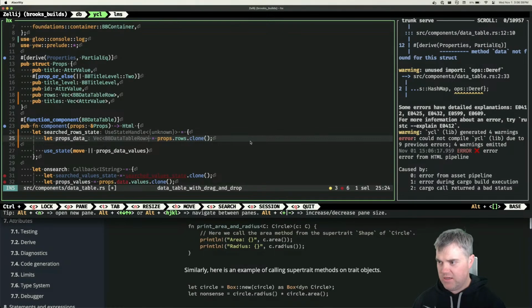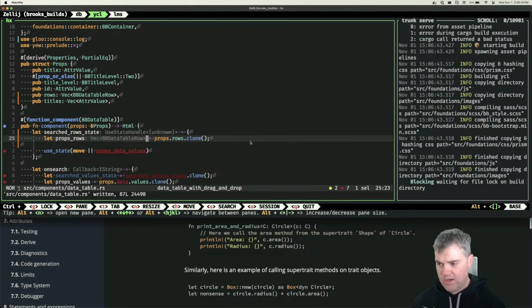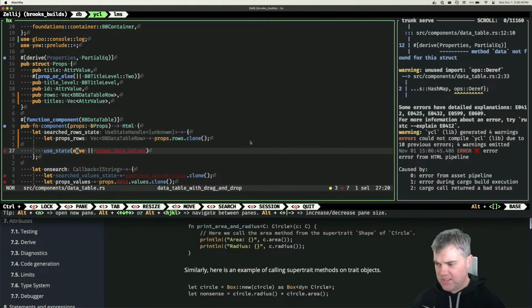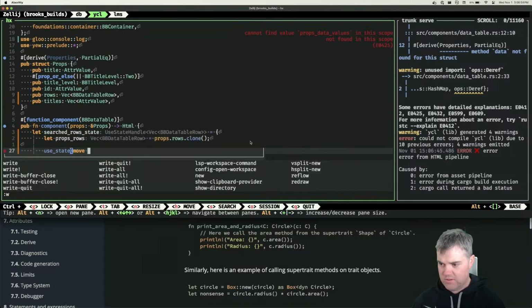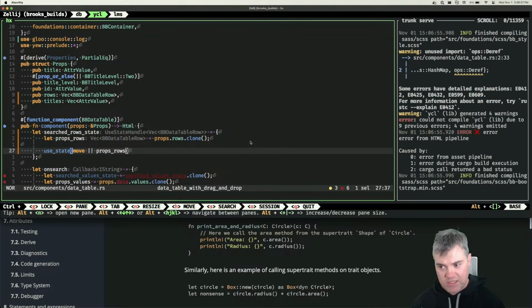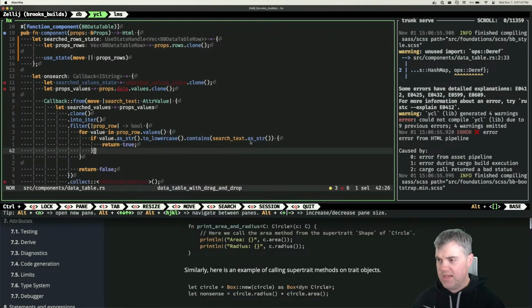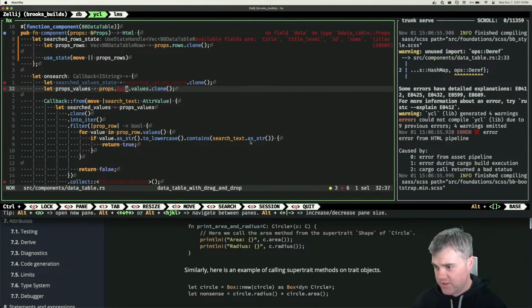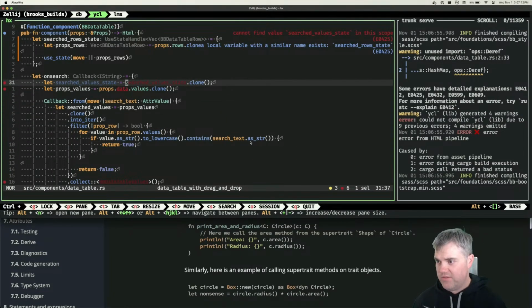So props data rows. So props rows. So I get the prop rows, I move that into use state, and we initialize with props rows. So that's what we start with. So we start with just a BB data table rows. Then we come down to here. So when we search for something, we have the search value state. So we're going to change this.